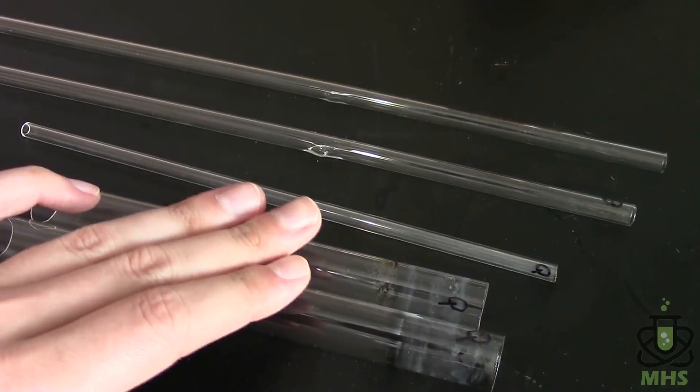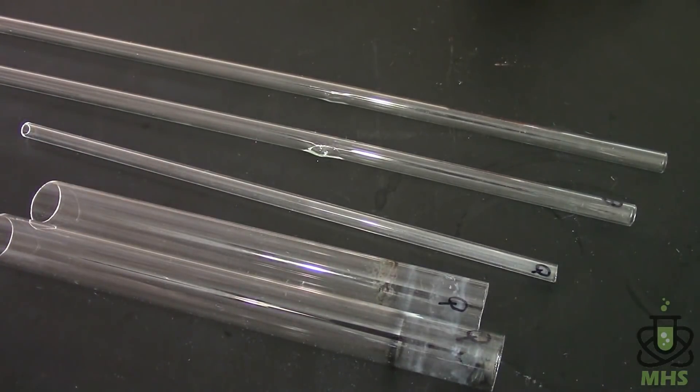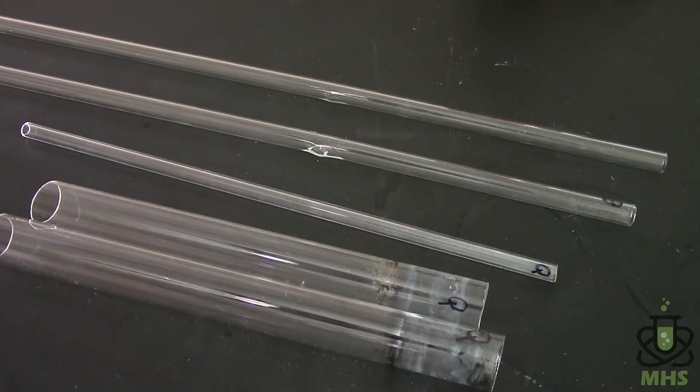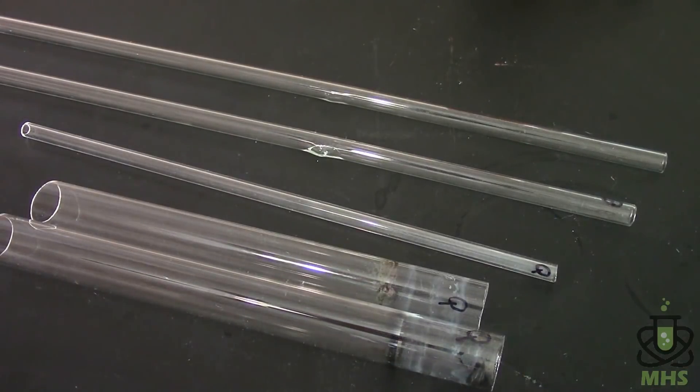Also notice that one of these is shorter than the other one and that's because I screwed up when I was cutting it the first time. But the lesson there is that you need a diamond cutting wheel to do it. I used a Dremel with a diamond cutting wheel and that just sliced right through it no problem. I tried it with other cutting wheels and it was a disaster it did not work at all. So you really need the right tool for the job.